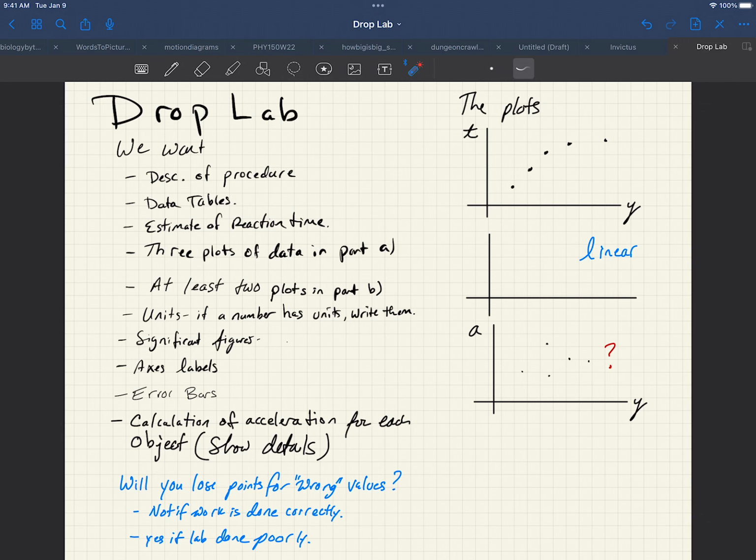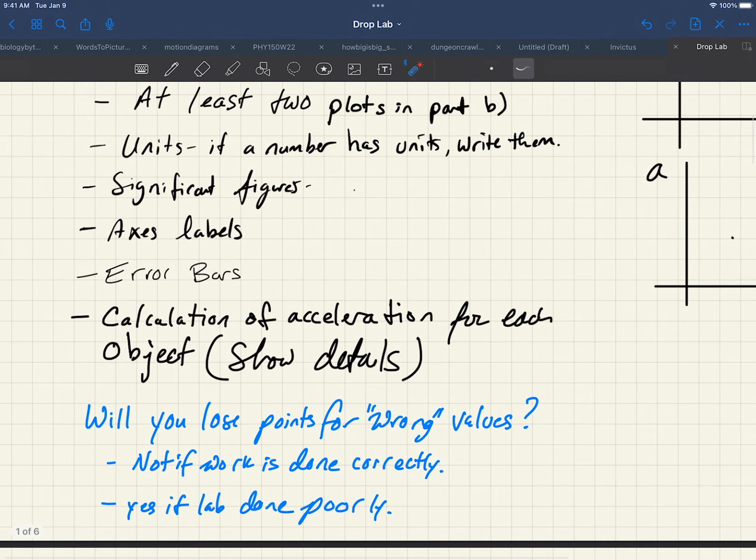So several students have said to me, "Hey, Dr. Dave, I calculated the acceleration of gravity to be 18 meters per second squared. Am I going to lose points?" And the answer is no, you're not going to lose points for a wrong value alone, right? If you've done all your work correctly and your experimental procedure shows that it's 18 meters per second squared, I'm not going to mark you off for that. Is that the correct value? Absolutely not. Does that mean that you took your data wrong? No. It simply means that the limits and what we were doing did not support a better measurement.